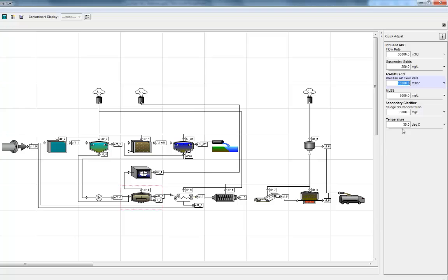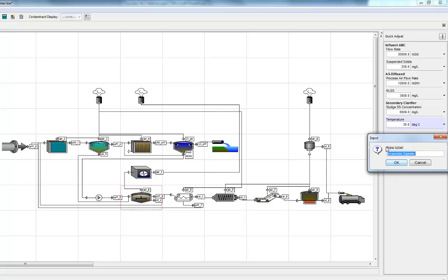You can also add a label, like anaerobic digester, for example. If you click on this setting button on the right-hand side here, you can say add a label, and then you can enter the name of this label.